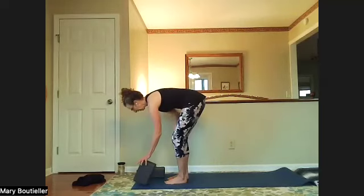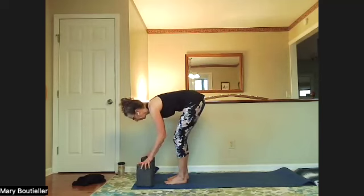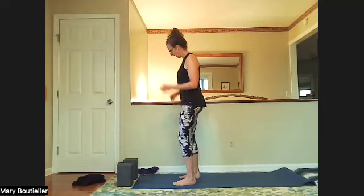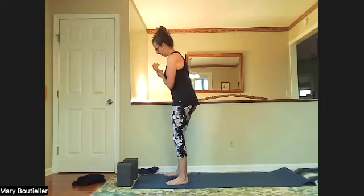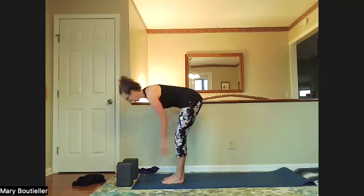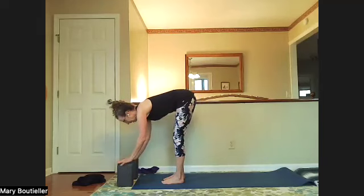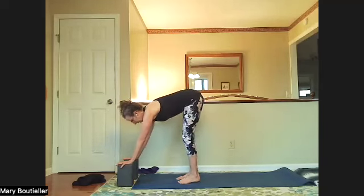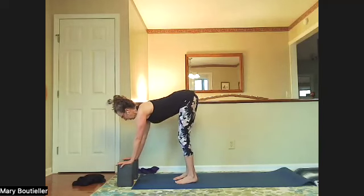All right. So last one here, both your blocks are up at that higher level. We're going to shake everything out. This one you'll need a lot more weight bearing probably on the hands. So you know who you are, Miss Julie. Maybe watch this one. Both hands to your blocks. The feet walk back so that you are more L-shaped.